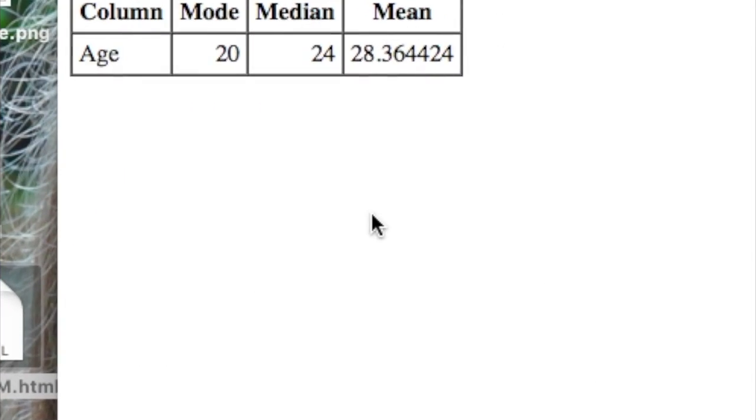As you can see, the summary statistics for age, the mode is 20, the median is 24, and the mean is 28.36. Okay, so we have the mode, the median, and the mean. The mode is the number that comes up the most in the data. The median is the number in the middle of the data, and the mean is all of the data added up divided by 2. In this case, we would use the mode as the central tendency that would best describe this data, and that is because the 20-year-olds came up the most, therefore influencing this data the most.